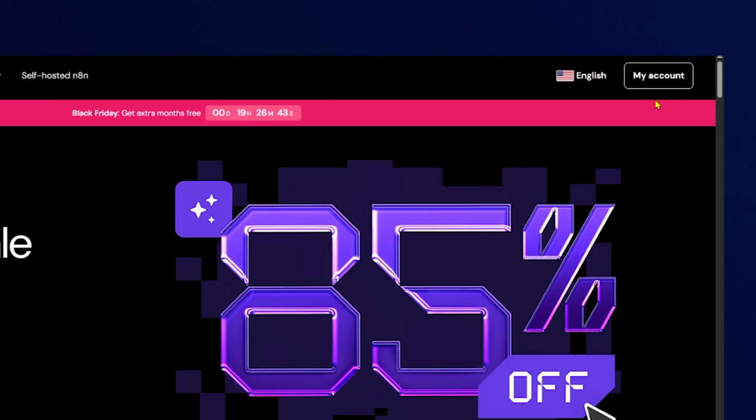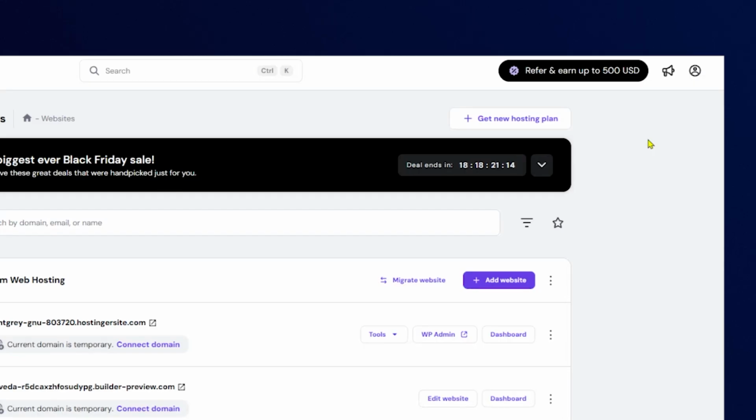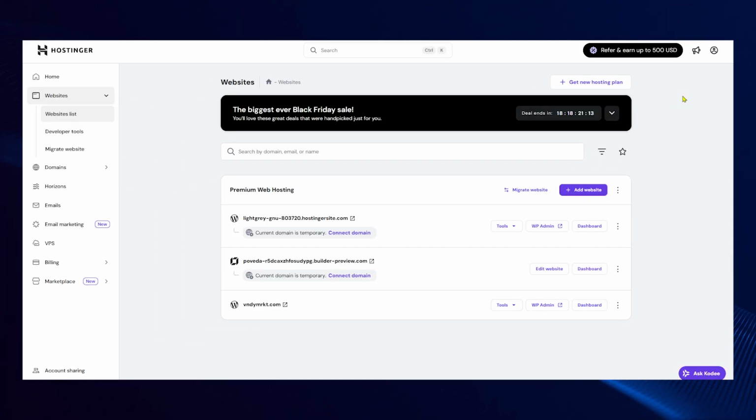After you have reached the main Hostinger page, focus on finding the section labeled My Account. This option is typically located in the upper part of the web page and is your gateway to personalized settings and account management features. When you click on My Account, you will be taken to a dashboard that provides an overview of your services and tools specifically tailored to your hosting experience. Make sure you are logged into your account, as many features depend on your authenticated session.